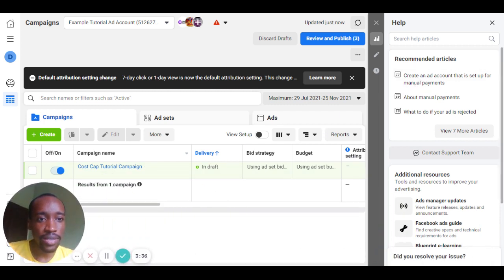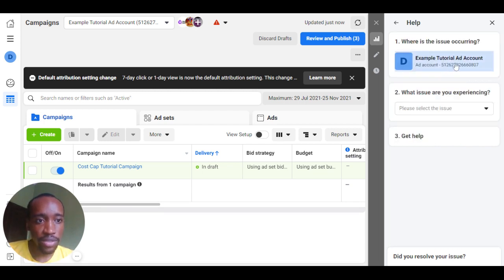So great. You can see I clicked on the help, and you can see these are recommended articles. They give you some articles to help you with solving the problem that you have. But most of the time, the articles do not really help, and what you want to do sometimes is actually to contact Facebook directly. To do that, you click on this contact support team. This is it here. So I click on it, and it brings up the ad account that you are currently on. Now, don't copy this because this is an example ad account. I'm going to be deleting it shortly.